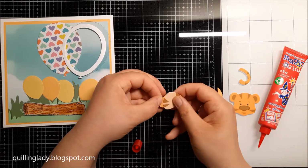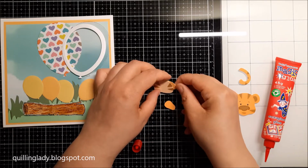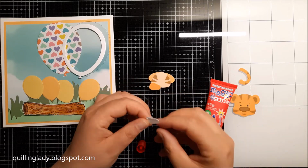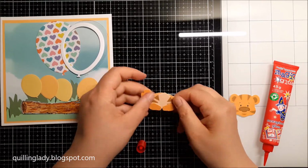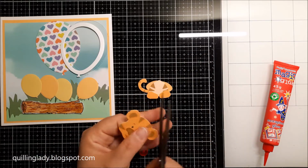Now it is time to assemble the tiger together. As you can see, I'm starting with the body and the hands, and it is time to add some feet, and then I'm also going to put the tail and the head. But to make sure that everything stands out on the card, I'm also going to use some double-sided foam adhesive, because why not?